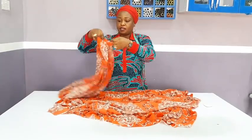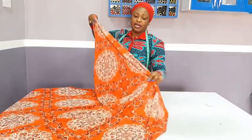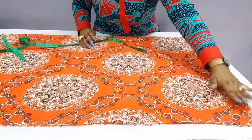What I will do now is fold this into two, so I have my 60 inches towards this side. After doing that, I will have to fold over like this. The fabric has been folded neatly — make sure you adjust it so well. The first measurement we will need: we will take our measurements vertically.